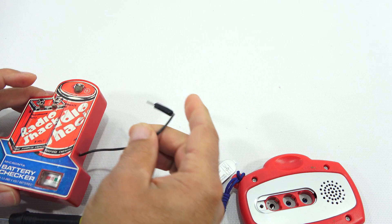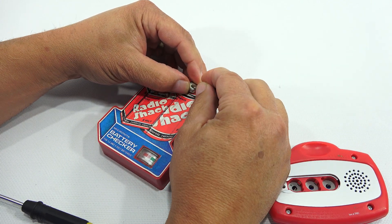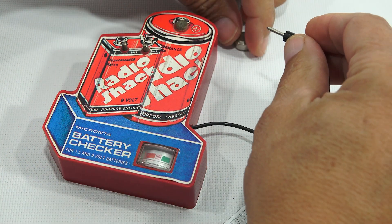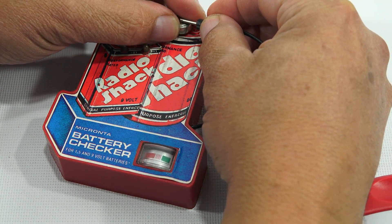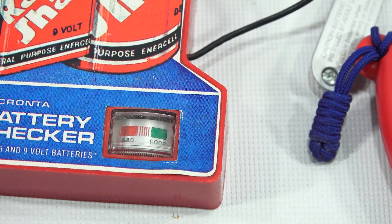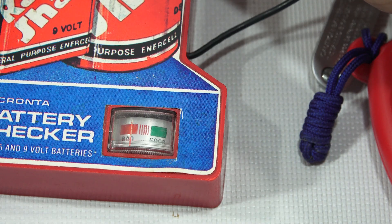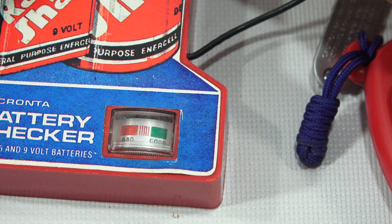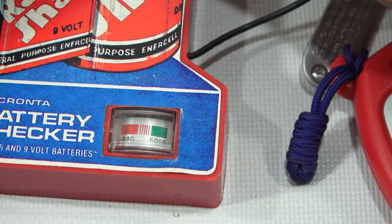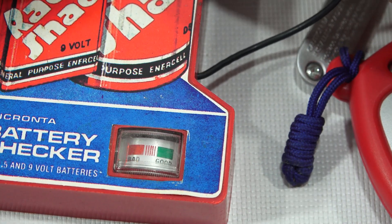So I'm using this little tester because it's got this little cable. You put the battery here and then you test it this way. Right now it's going to be hard to see — let me zoom in just to the meter part so you can see how this works. You want that arrow to be in the green — got to be in the green. This is one of the batteries that was in it — it's in the red zone. It barely makes it to the green. So here's the fresh battery — that went all the way into the green. There we go, solid green. That's a solid green too.